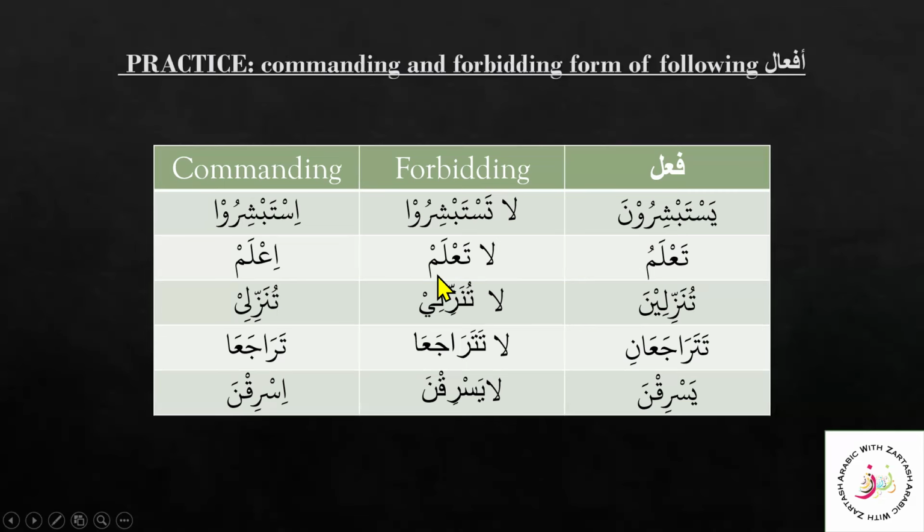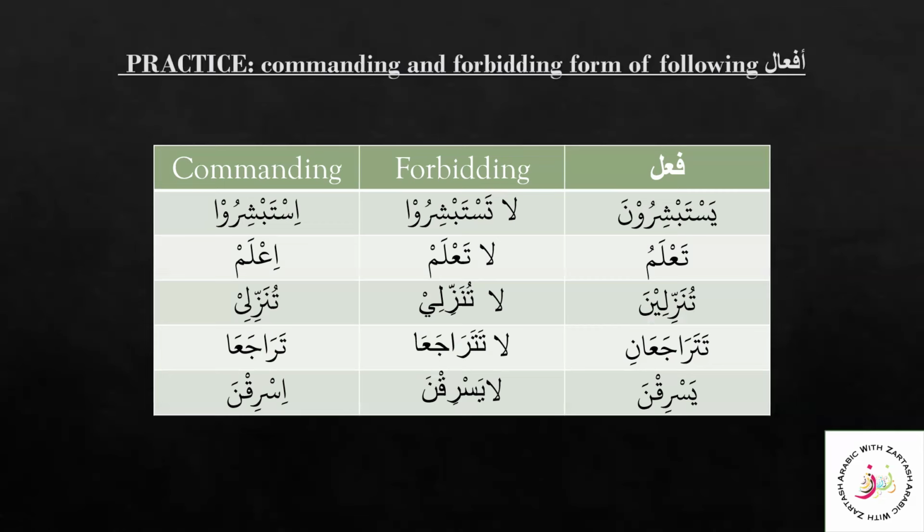We'll get the forbidding la ta'lam. So commanding, how are we going to make the command? Again, drop this dhamma, make it into sukoon. And also drop this sign of the mudari, like removing this ta, we get this ayn with the sukoon. We know that it cannot be pronounced, so we are going to add this hamzatul wasl. And the haraka will depend on the second last letter or the second root letter, and it has got the fatha, so we are going to put the kasra here. For fatha and kasra, we are always going to put the kasra, so it becomes ilam. Alima ya'lamu, ta'lam, ta'lamu becomes ilam. And also the ism fa'il and ism maf'ul can be alim, fahuwa alim, and fahuwa ma'lumun.